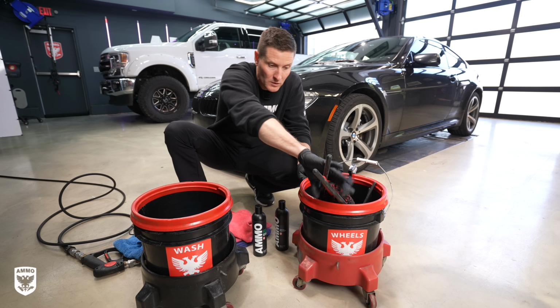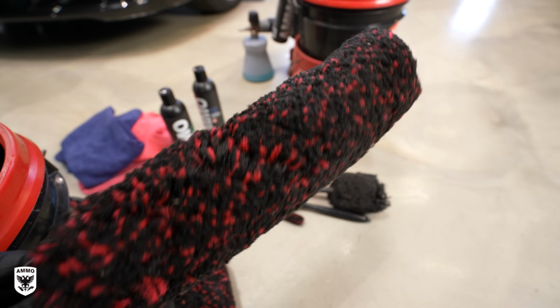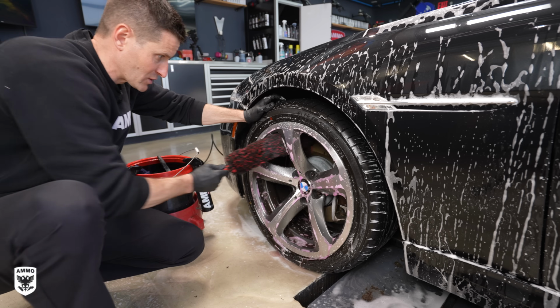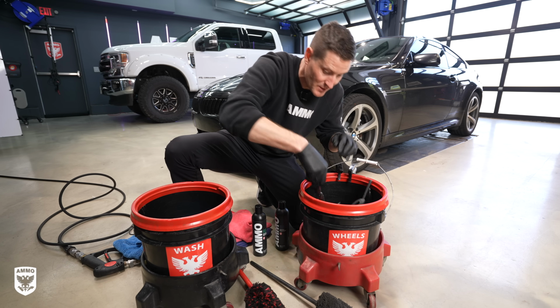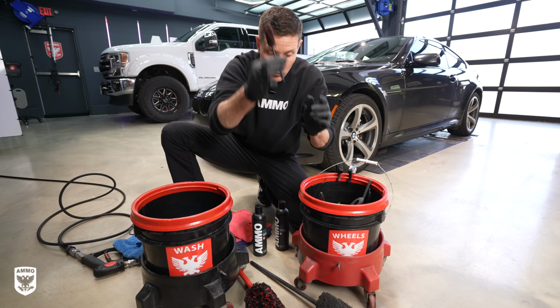When it comes to the wheels, there's a lot of cool tools that you can use. If you haven't seen these, they're called wheel woolies. You can see they're different colors and shapes and sizes. This one is incredibly long. So for really deep, let's say you have huge 21s or 22s and they have very fat rims, this is a great way to clean them. Same concept here. We even have little tiny ones. This is called a mini woolly. You can see it right there. Very, very tiny. And that will be great for calipers.